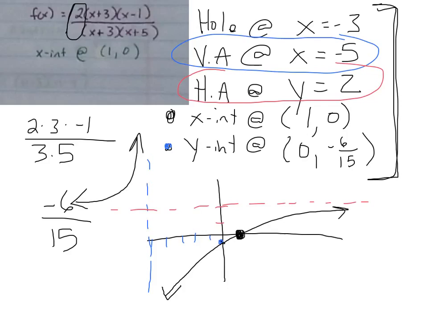And then the last thing we need to remember, there was a hole, which was at -3. So 1, 2, 3, there is a hole right there. So we draw a circle. Well, I can't erase the line, but there's a hole right there at -3. So the worksheet should give us plenty of practice on finding these 5 features and using it to graph.